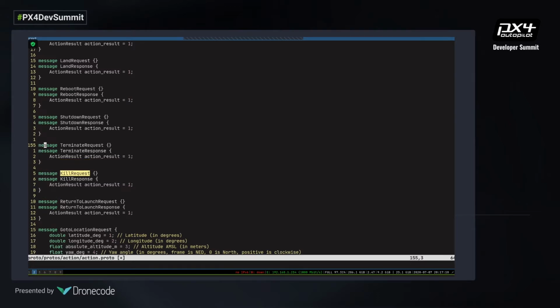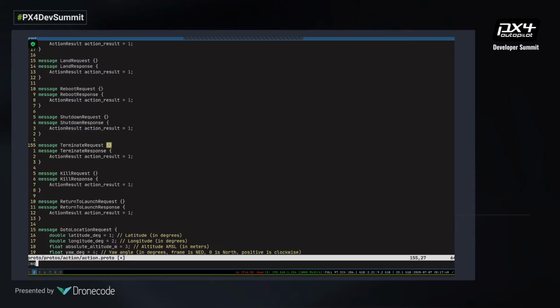Okay, so in the request, that's where I would put parameters if I have some. So here I don't, but for instance, if you look at go to location request, it has 4 parameters, and that will be translated to the different languages. So I'm fine here, I don't want any. And the result is just saying that it could have an error message. It could, like the function could be denied, or I could have a timeout or something. So that's it. I just defined now the API for my new feature.